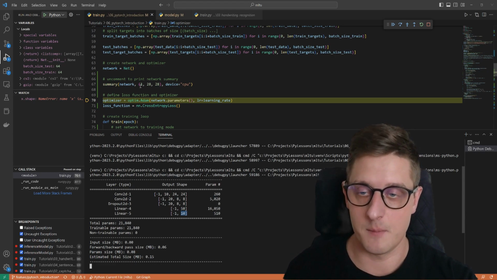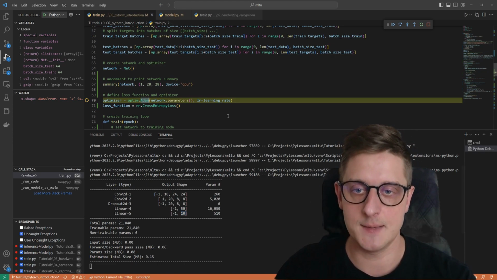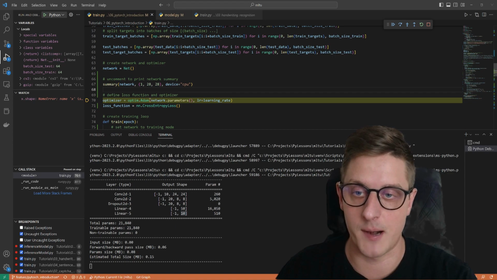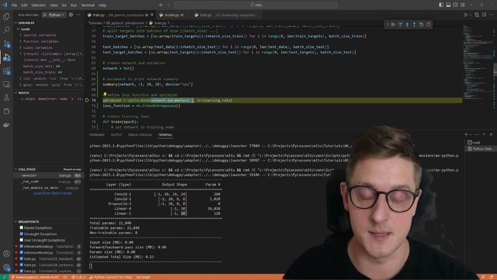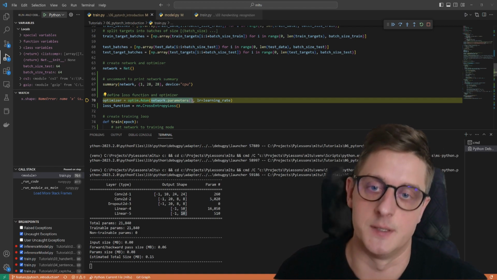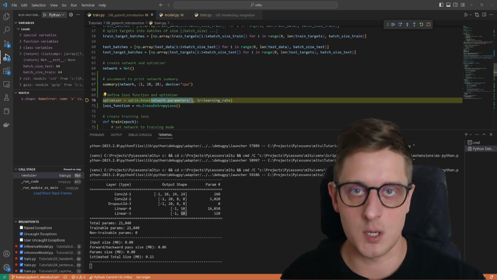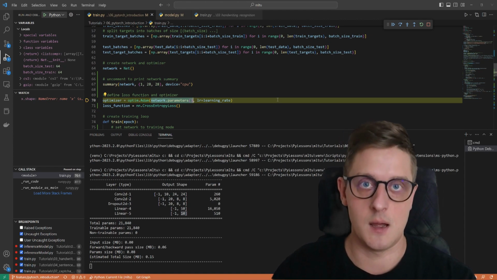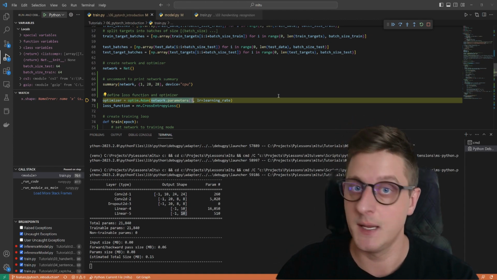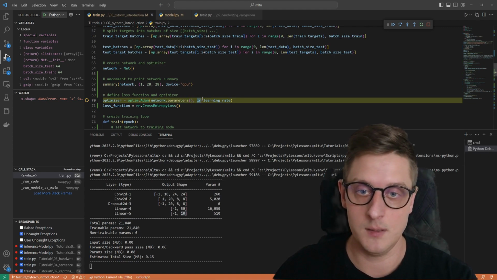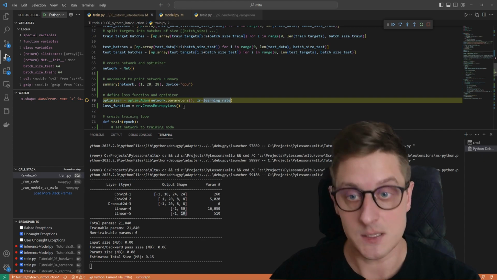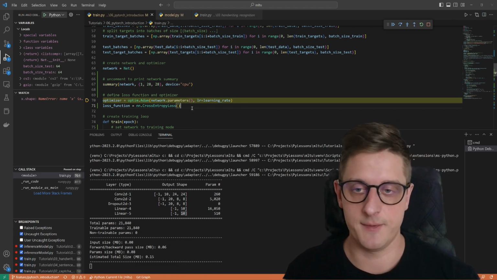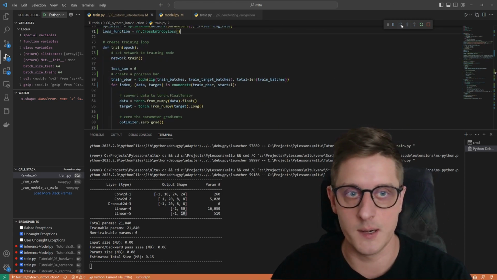We need to define the optimizer. Here it is pretty similar to TensorFlow. We import the Adam optimizer, and here, differently from TensorFlow, we need to pass these network parameters to the optimizer, and this is necessary. When we are starting with TensorFlow, we don't need to worry about this. Later, after several months, when we are writing our own custom functions, this might be necessary, but who cares right now? And here in the optimizer, we define our learning rate. That's cool. And then we define our loss function, and this is the specific cross entropy loss for classification. And also, you don't need to worry about it right now. Let's move on.